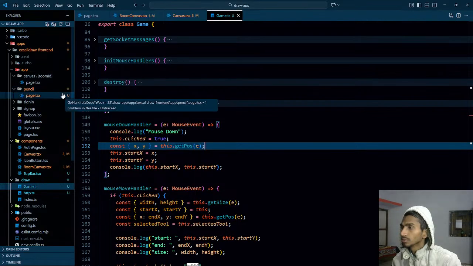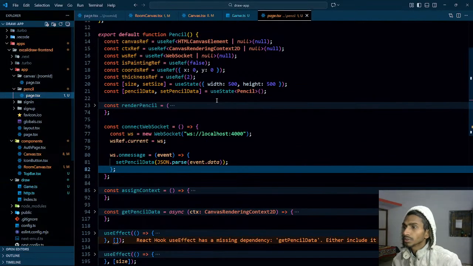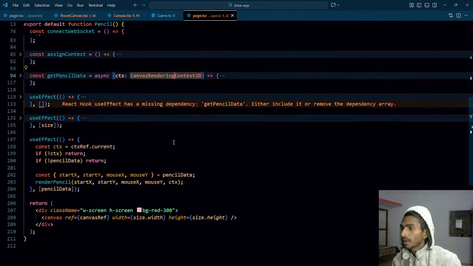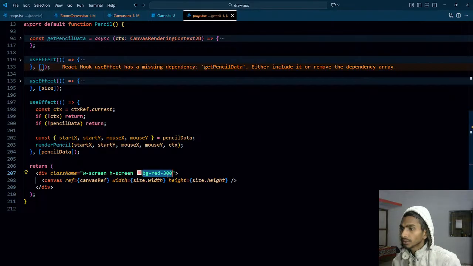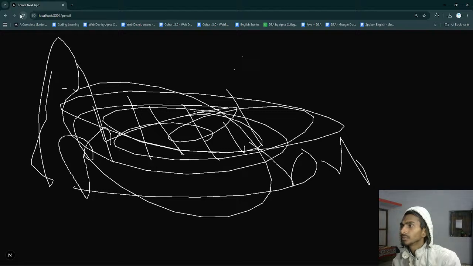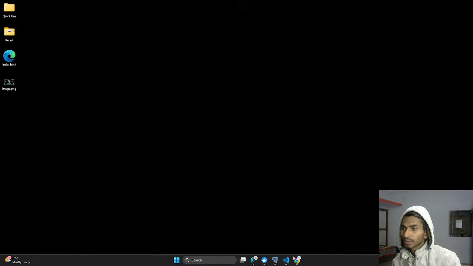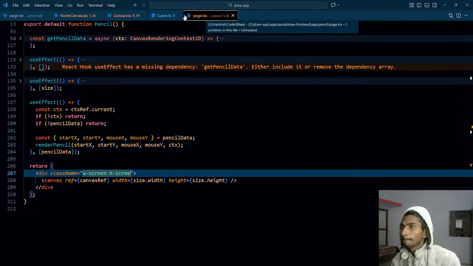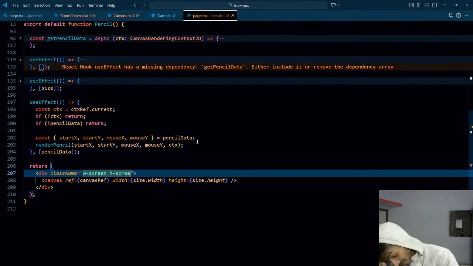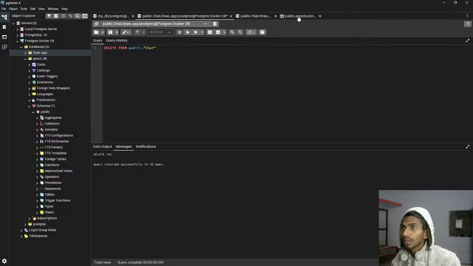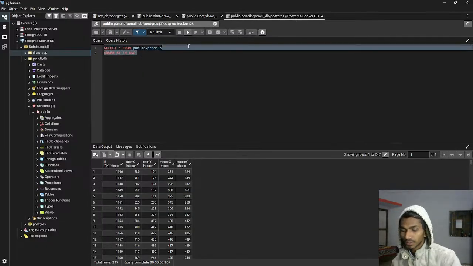Oh, this is the pencil part. I must have color set somewhere. Let's remove this color. That's it, should be enough. We have pencil in here. Let's first of all get rid of the database. Pencil database, let's get rid of the values.